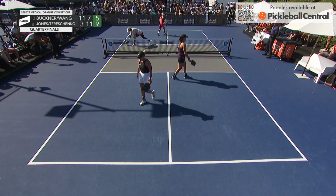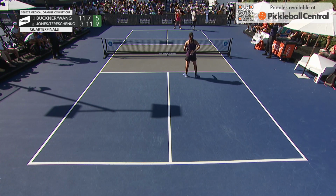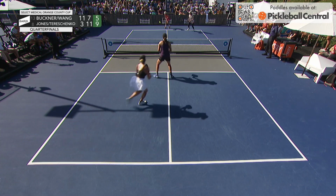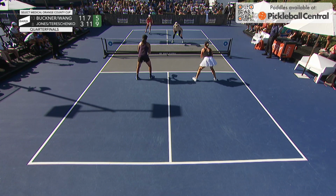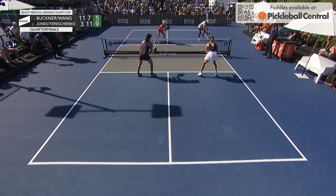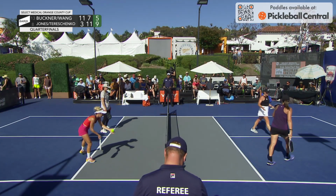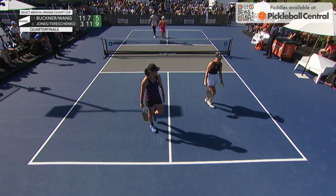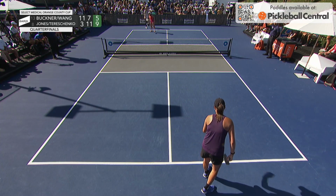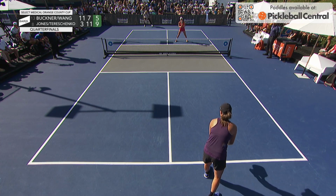Right there, the attack, right on cue, as you mentioned. The attack from Wang, creating the issue, and Irina not being able to recover on that middle ball. Oh, that's a good spot from Irina, though. That's the spot that she's been trying to target, but Brooke is there. She does a great job at blocking that ball back. So here they are, down by 4. Let's see if they could make a comeback here. 5-9-1.